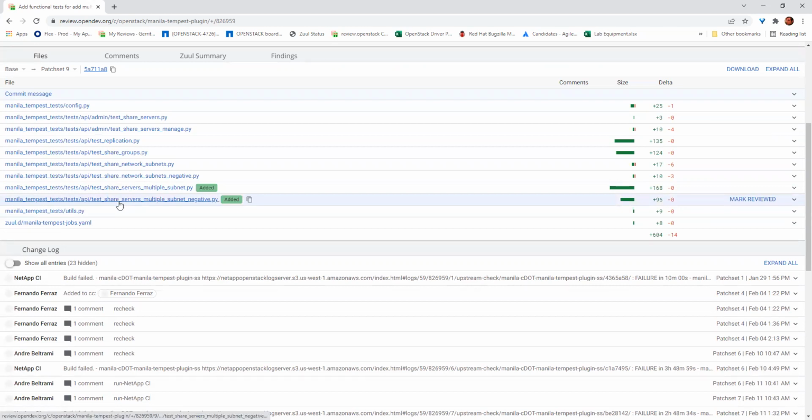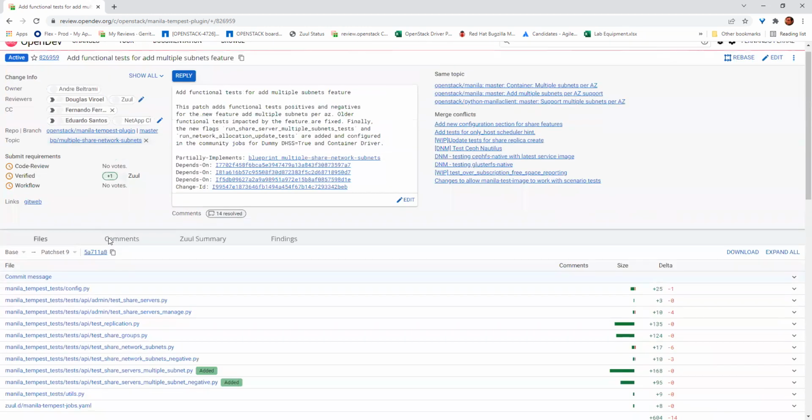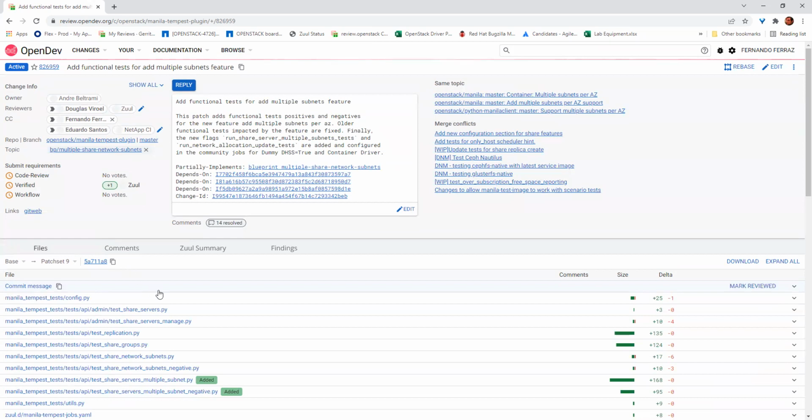I also added 2 tests in the same way for the share replica creation and the share group creation, which are operations that trigger the share server creation as well. The container driver and also the dummy driver are passing with the new Tempest and also with the bumped version of the API. If you have any more questions, I can try to answer them.